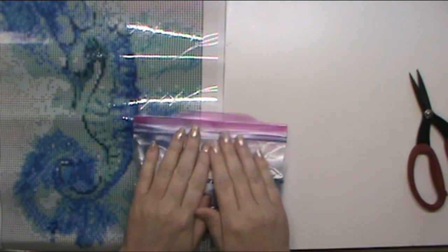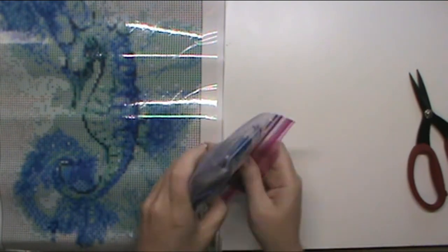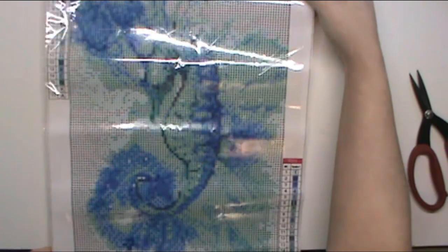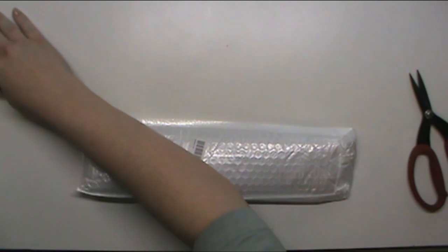Okay. My burrito, and you go back there. Here it is. One last look at watercolor seahorse. So pretty. Okay, let's take a drink really quick. Love my Dr. Pepper. Okay, let's go for the next one. This is number 8.